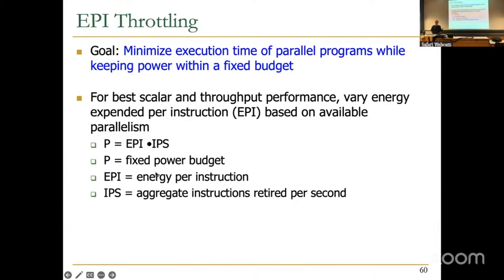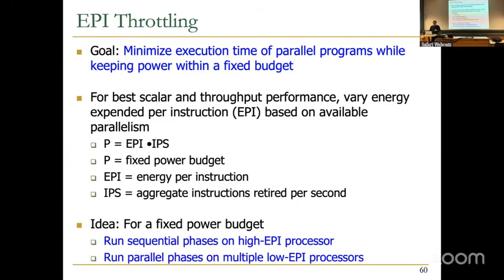If you're in a high throughput phase, reduce the energy per instruction and execute things in many small cores that require low energy. And this naturally enables high IPS, instructions per second, right? If you're in, let's say, a low throughput phase, increase the energy you spend for each instruction, but you're going to execute probably a smaller number of instructions, meaning executing on a large core, for example, or multiple large cores, etc. That's the idea over here.